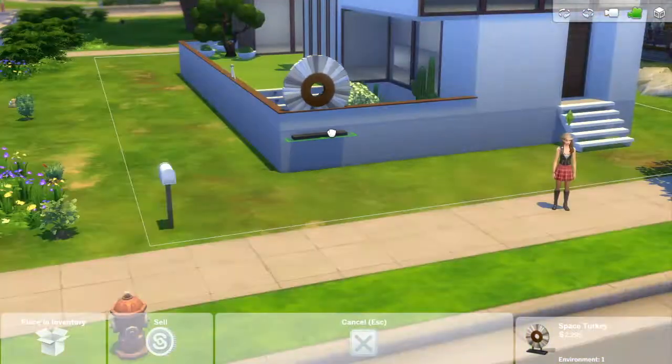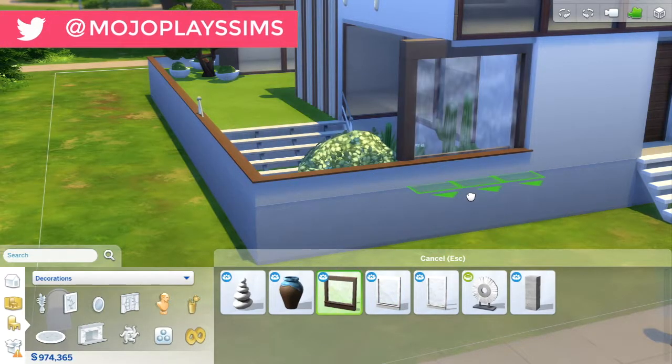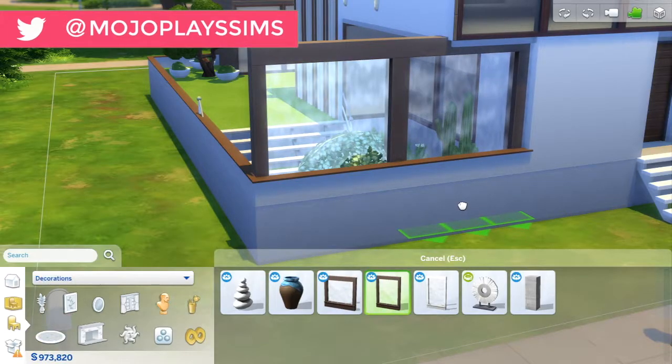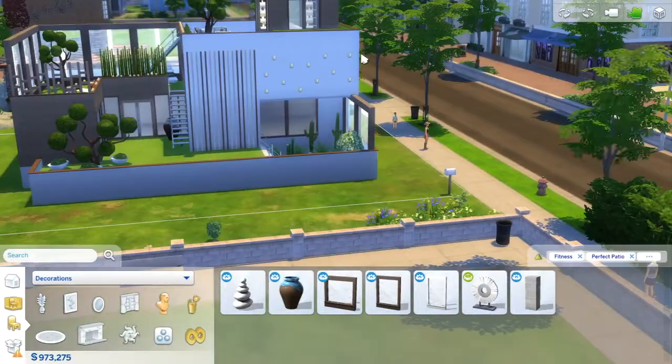I really like how it turns out, because we've got the ground level, and then we've got the foundation level, and then obviously it goes up as the roof of the house. And I just think it looks so good, and I would love to do some gameplay in this house.